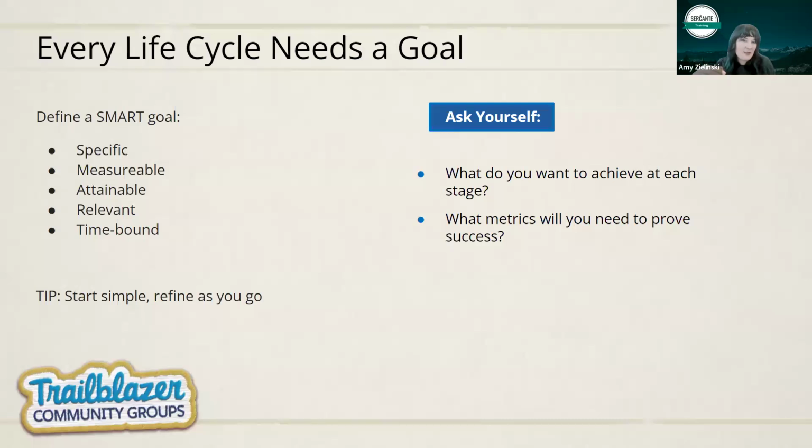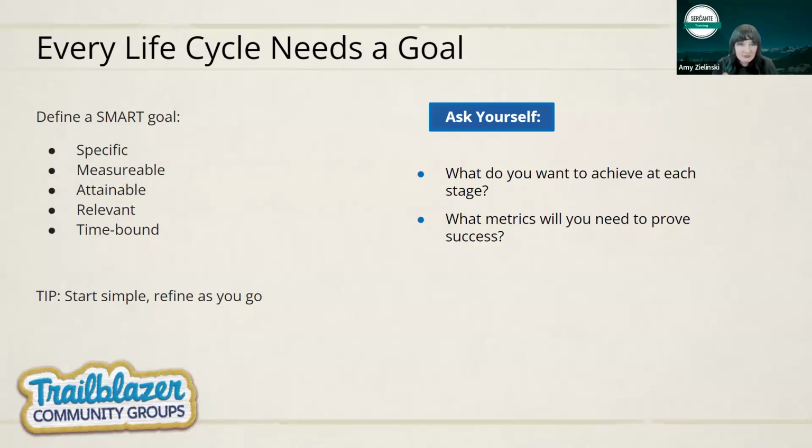Now we need to start trying to make that into a SMART goal. How are we going to be specific? So we want customers to make a purchase in the next 2 days. That's time-bound. We want it to be relevant. We're going to try to get them to make a purchase based on information we have about them, something that they've purchased before.